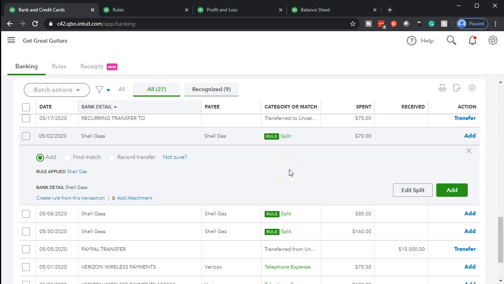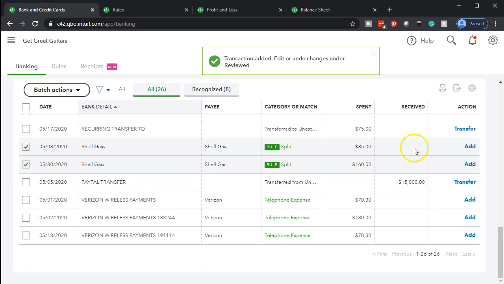If you want to know what the split is, you basically have to check the rule. They're not giving us the two line items when you check the split here. But we already know it's going to the equity account and to the expense account. So let's go ahead and add this. I can highlight this one or check it off, hold down shift and select the last one, checking those three off, then adding them.